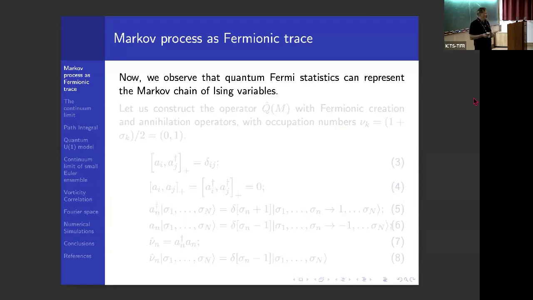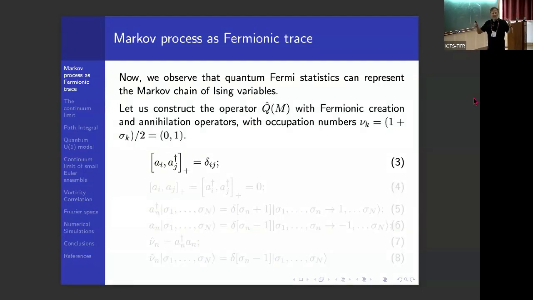So that is the Markov chain. And here is the new step, new idea. Ising model, especially in one dimension, can be represented by the fermionic variables. And this is something which allows me to write the whole sum in terms of one compact operator expression. So let's consider operator with fermionic creation annihilation operator. And there will be occupation numbers 0 and 1, and they correspond to 1 plus sigma over 2. So occupation numbers of fermion at the given point could be either 0 or 1, and that would be in one-to-one correspondence to sigma being plus and minus 1.